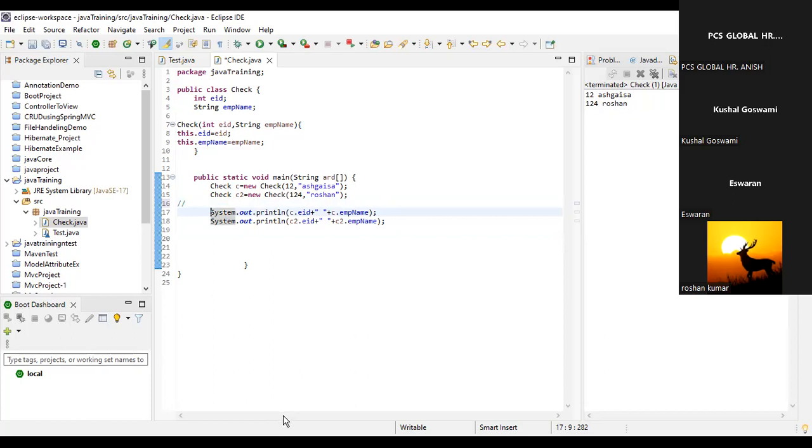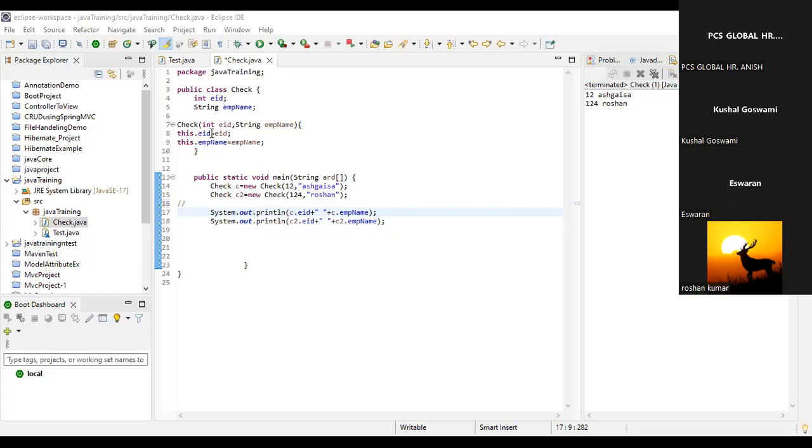Sir, you gave a class and a class name, then assigned data types: int employee ID, then string employee name. Then you are assigning again with arguments, employee ID and employee name. What does this dot employee ID mean, sir? What does it assign? Actually, this keyword is a reference variable. It is an inbuilt keyword of the syntax.